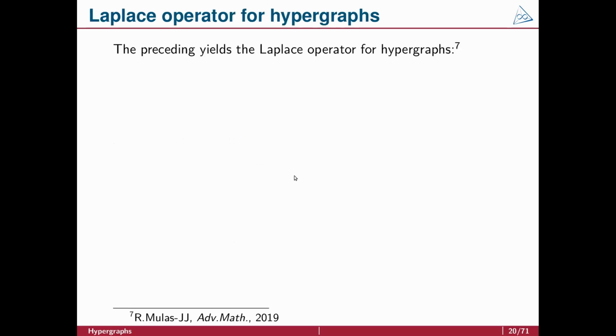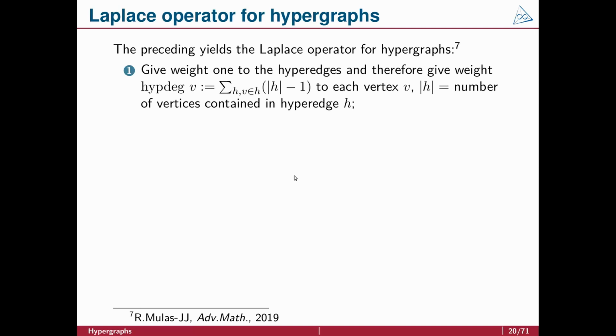So that is the setting now that also gives us a Laplace operator on hypergraphs, which in fact was the subject of the thesis of Raffaella. So I've sketched the abstract principles, but now I will also explain a little more concretely how this proceeds on hypergraphs. So I will recall the individual steps in more concrete terms. So first of all, we need to choose weights. So we just choose weight 1 on the hyper edges and give a certain weight to each vertex.